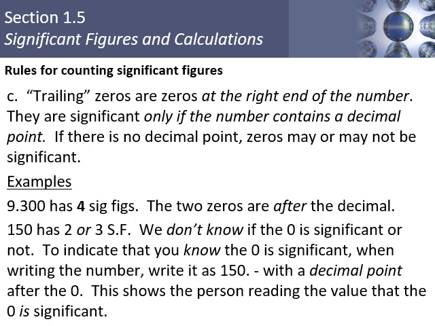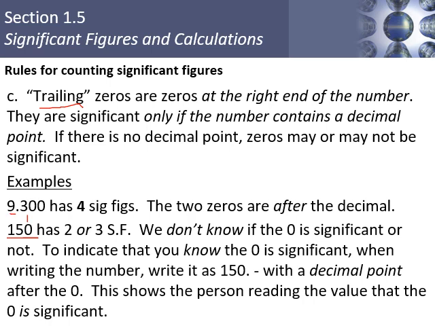The ones that are a little more confusing are trailing zeros. Trailing zeros, as the name indicates, are zeros that come after the rest of the number. Here it depends to some extent on whether these are on the left of the decimal or on the right of the decimal. If they're on the left-hand side of the decimal, we don't really know. So here I'm underlining 150. For 150, we don't know if that zero is significant or not. So you just have to either guess or have a little rule that you go by. For your exams, my recommended rule is that you consider it to be not significant, because there's no way for you to know if it is or not.